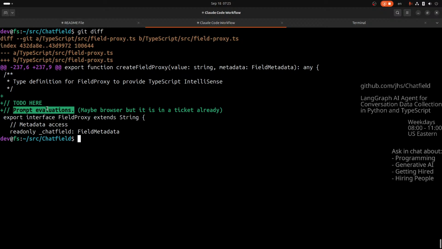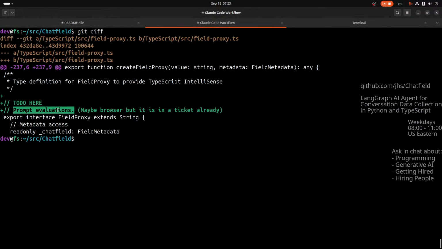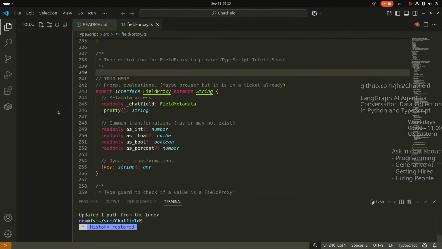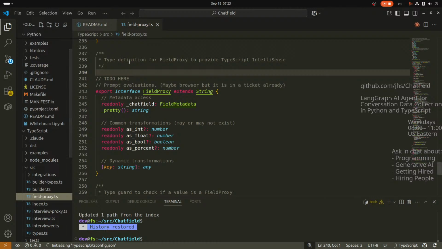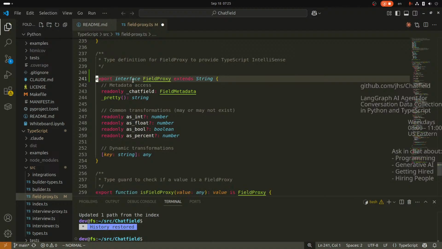So let's get into prompt evaluations. Let me open my code up. There's already a ticket for the browser, and I'm not really in the mood to do a browser right now.